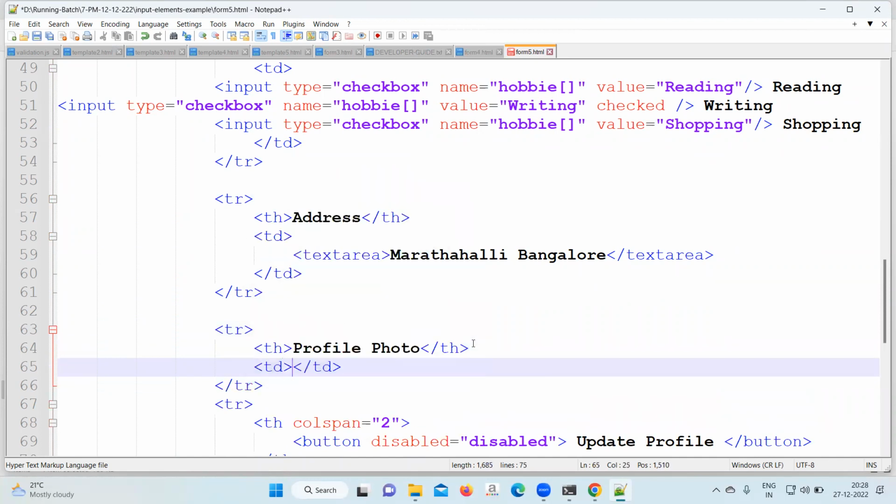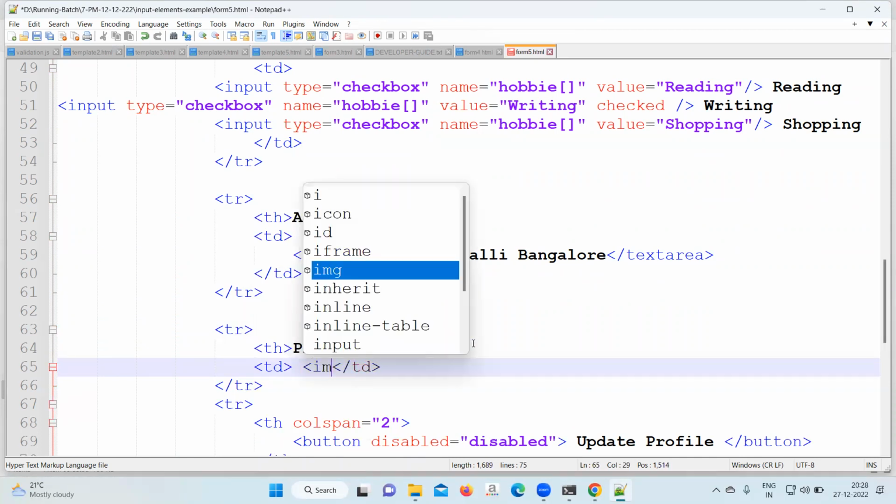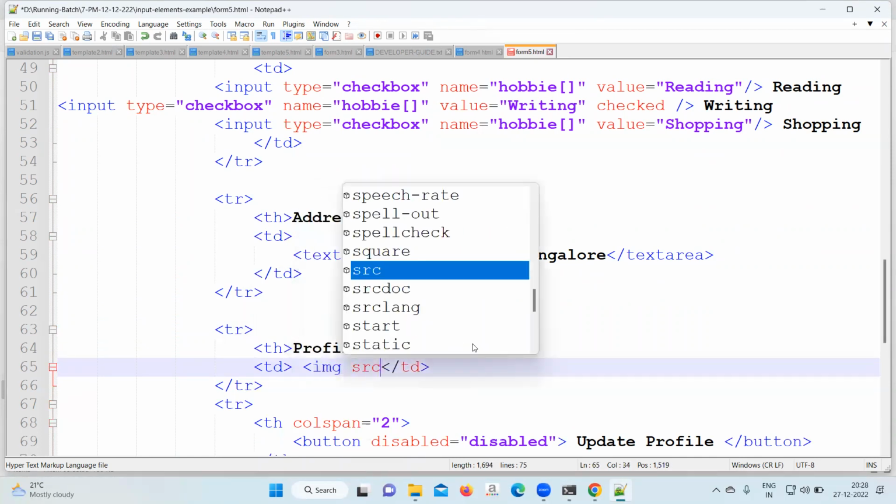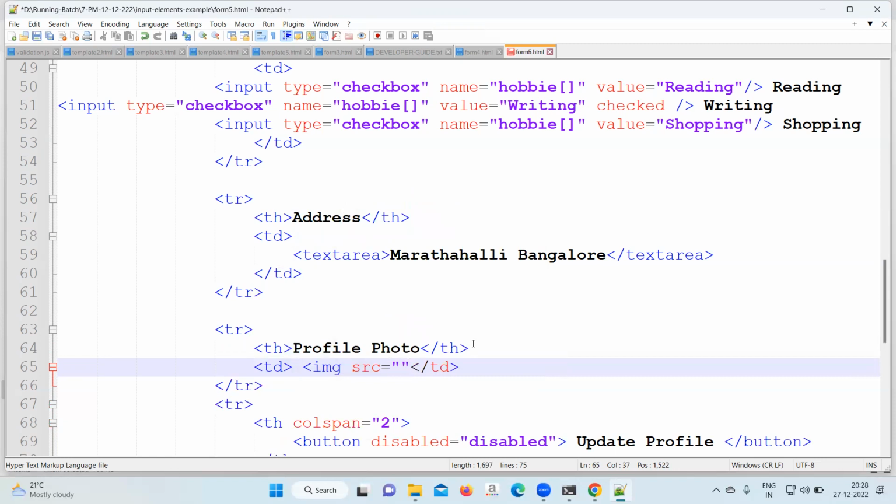Follow with the td, img. img is the tag name and src is the property through which you will set the path.